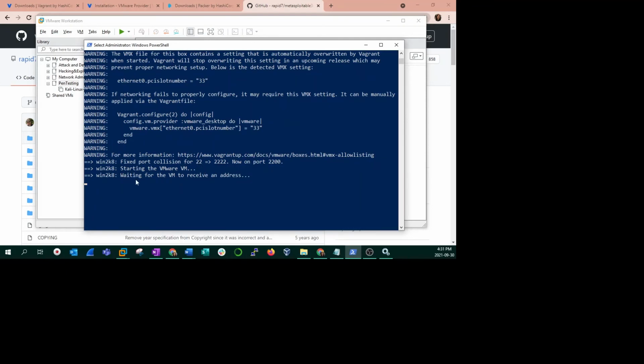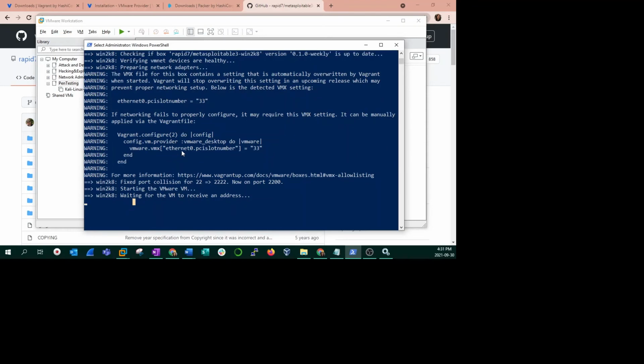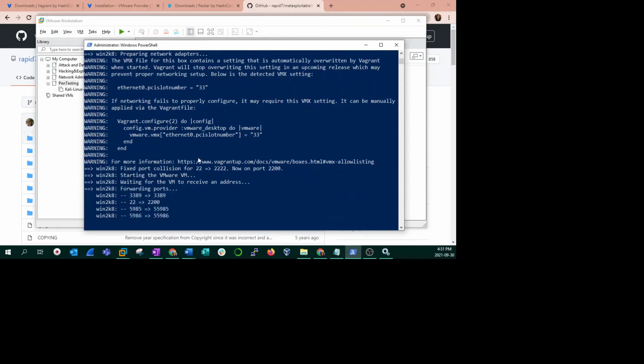Again, don't panic if you get a couple of warnings in here. I'll press enter to see an update. So this part is done by VMware, forwarding the ports.